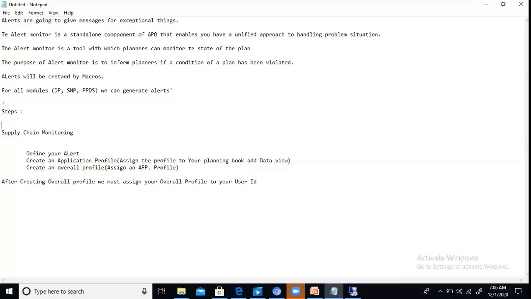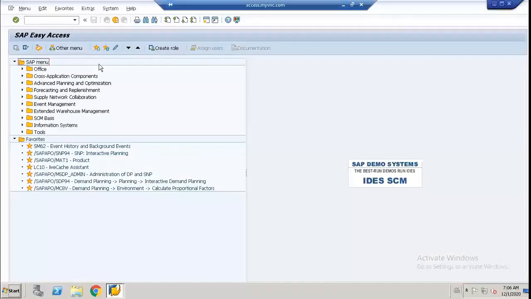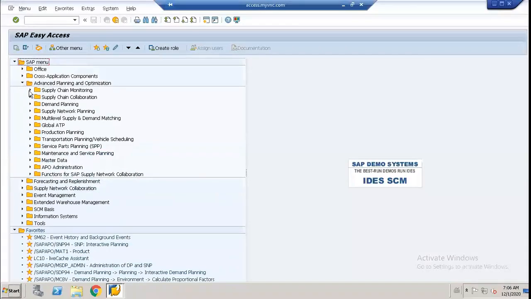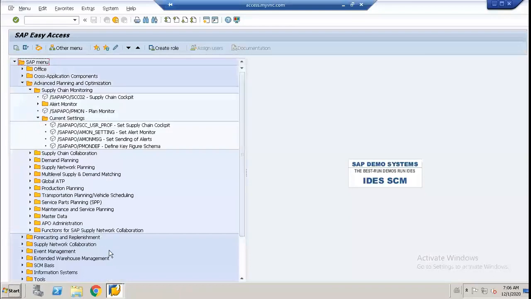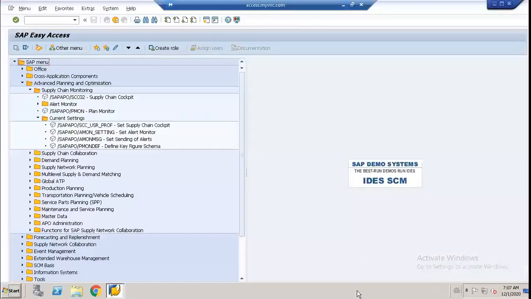So normally the path where we are going to create an alert is APO, under APO, Supply Chain Monitoring, then Current Settings, then Set Alert Monitor.